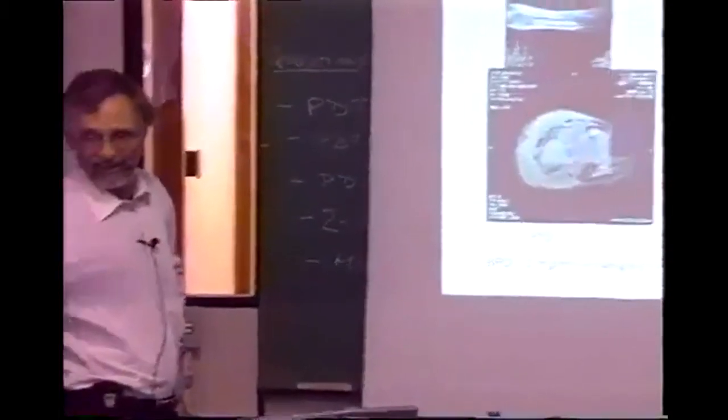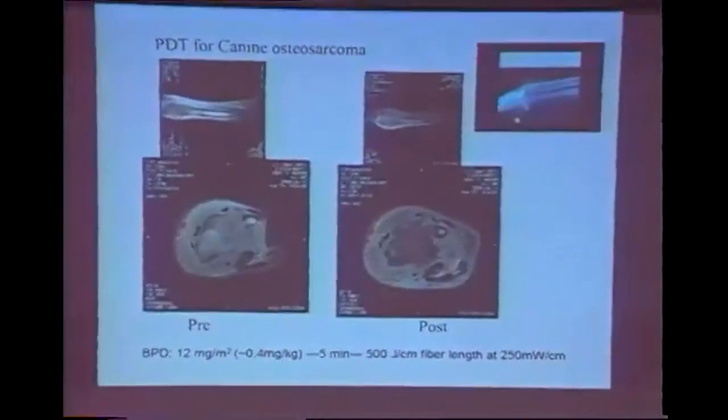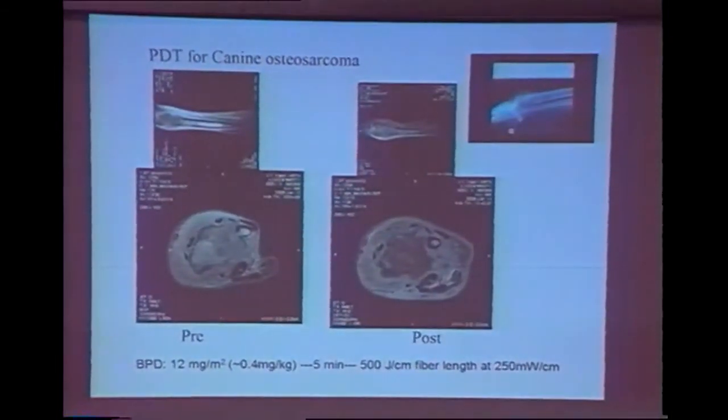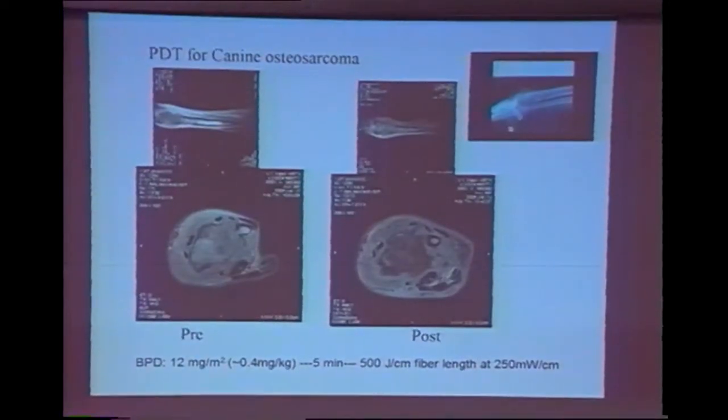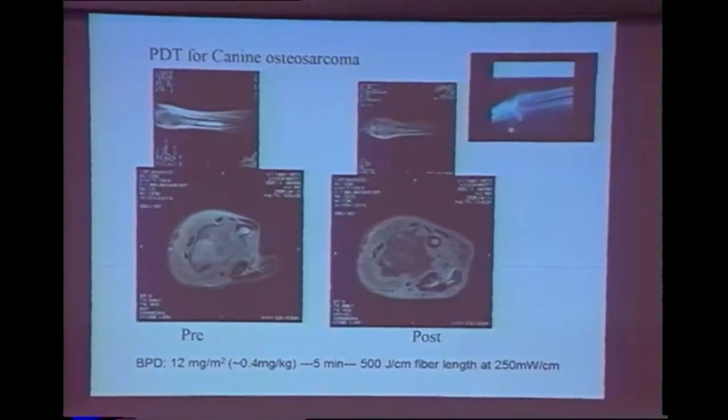And very finally, I wanted to show one veterinary application. So this is PDT for canine osteosarcoma. This is not on your printout, I just put it there to show you. So this is a dog with osteosarcoma, so tumor in the bone. And this is MRI images.